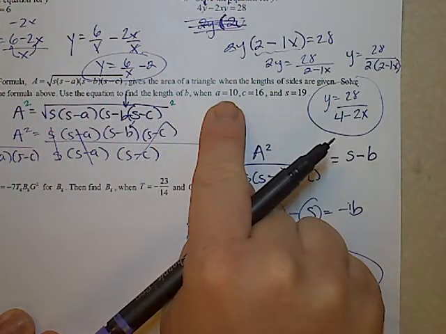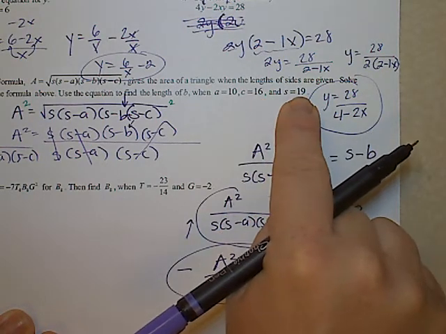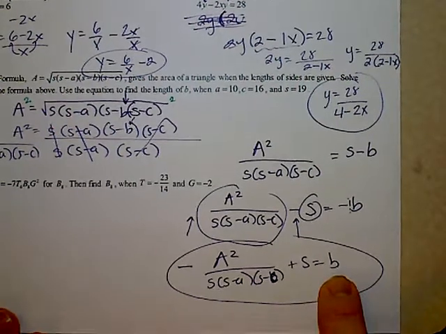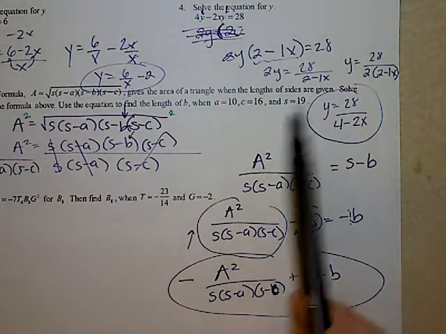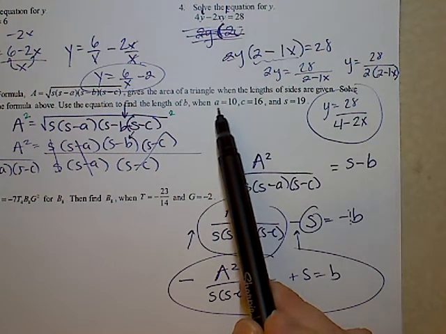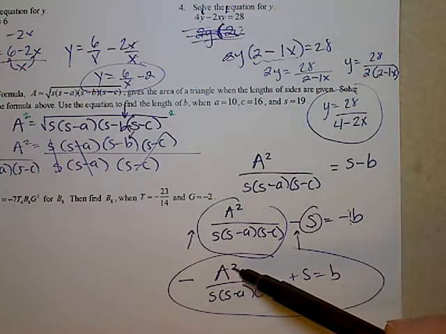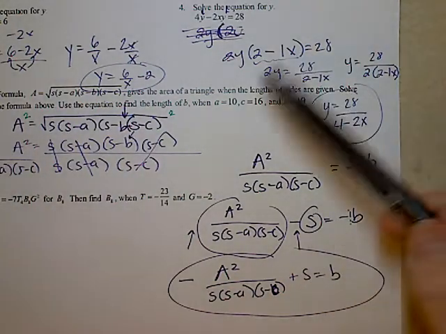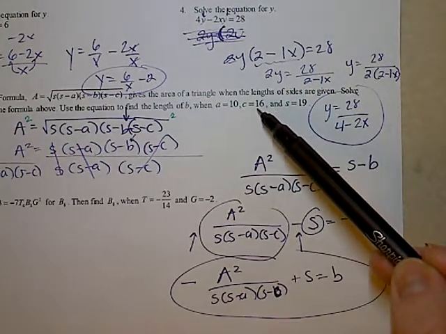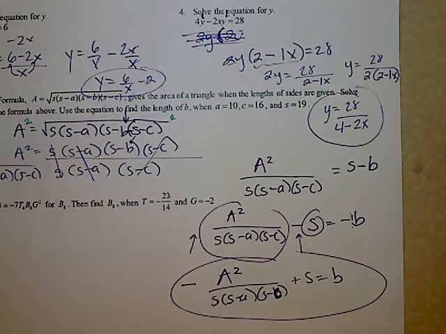Then we're going to take little a is 10, little c is 16, and s is 19. We're going to plug it in and solve for b. Okay, and what they have not provided for us is what the actual area is in order to go backwards. So I will change that for next year. But this is how we solve for little b. And again, we could substitute in little a, little c, and s, but we do need to have the area in order to solve for b.